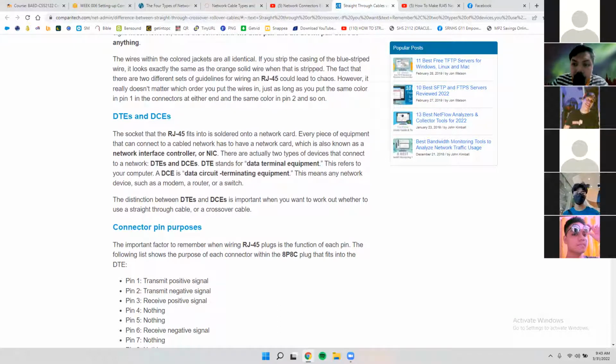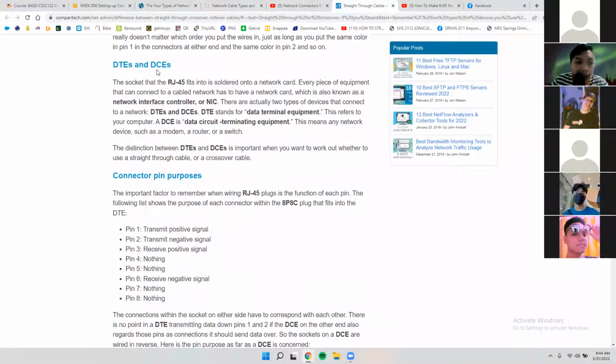Okay, so dito na tayo sa data transmission. Okay, data terminal equipment and data circuit-terminating equipment. So may pagkakaiba sila. Okay? So when it comes to the two types of devices that connect to a network, pag sinabi natin data terminal equipment, it refers to your computer. Okay? So yung data terminal, computer, printer, okay? So that's what connects to each other. Then this is data circuit-terminating equipment. Ito naman yung mga network device: modem, router, switch, hub. Okay?